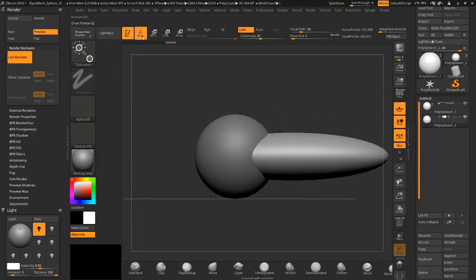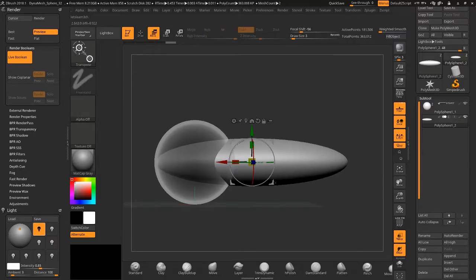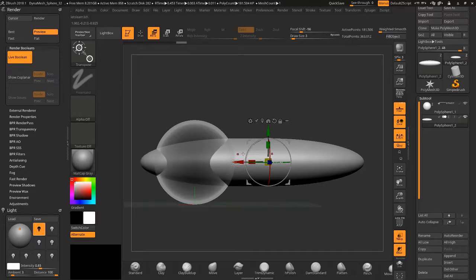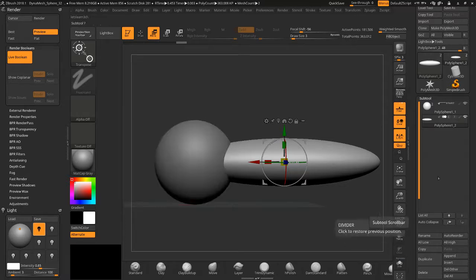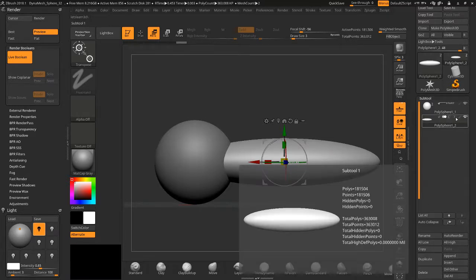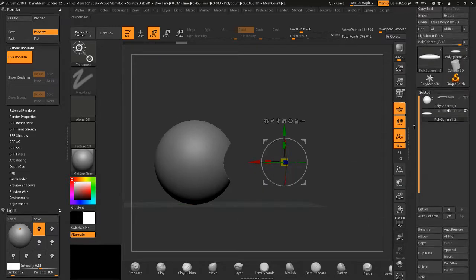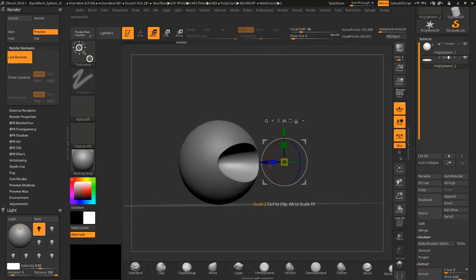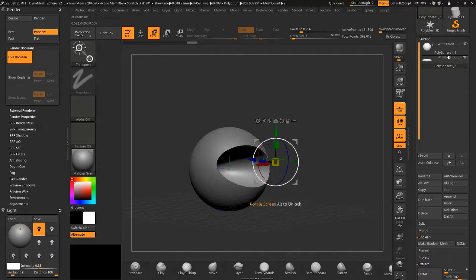But yeah, so we're gonna make a cut. We're gonna cut out of this shape. All right, so subtract is this one. We want to take this mesh and subtract this piece from it, right? And you can see, now that we have live Boolean on, we can see a live version of what will happen if we were to Boolean this piece out of the other piece. So I can go ahead and make this bigger or smaller.